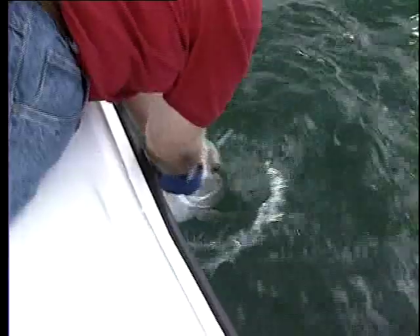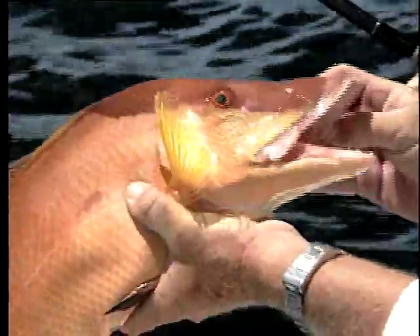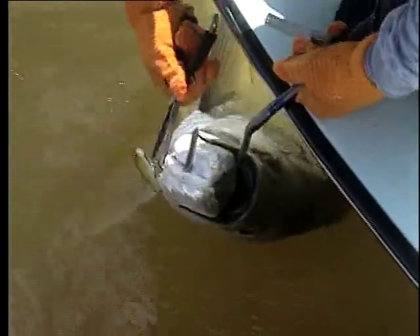Lifting a fish out of the water with a release gaff, a jaw-locking grip, or even your thumb in the jaw without supporting the belly will damage internal organs as well as the delicate region under the lower jaw. A hole in the lower jaw of a fish, created by a gaff, destroys the vacuum that many species create to ingest their prey. Unless you plan to keep a fish, a gaff should never be used. If you need to use a net to control and lift the fish, it should be knotless and rubber coated to help prevent the removal of mucus from the skin of the fish. Above all, don't put a hand inside the gills or hold the fish by depressing its eyes.